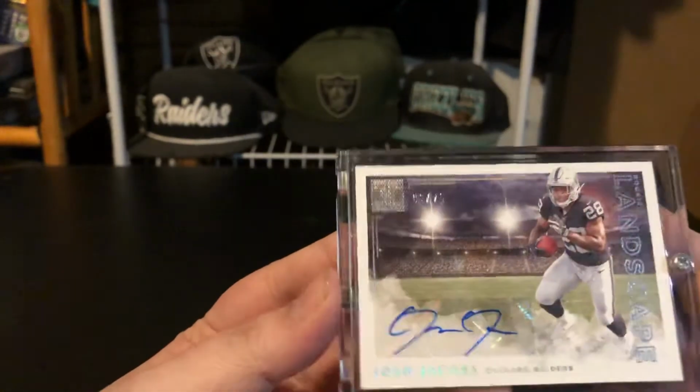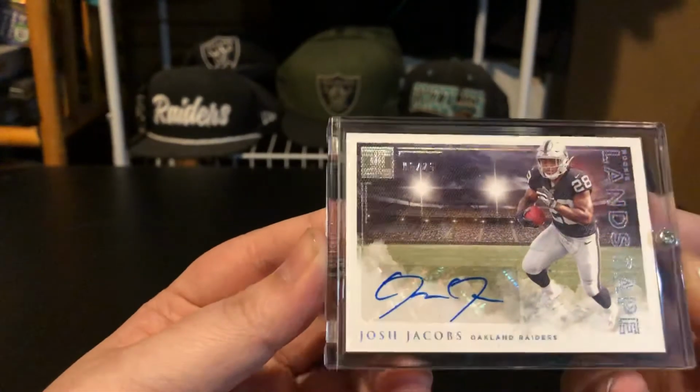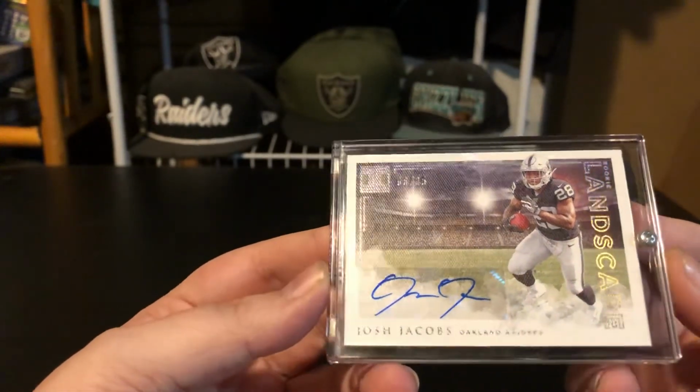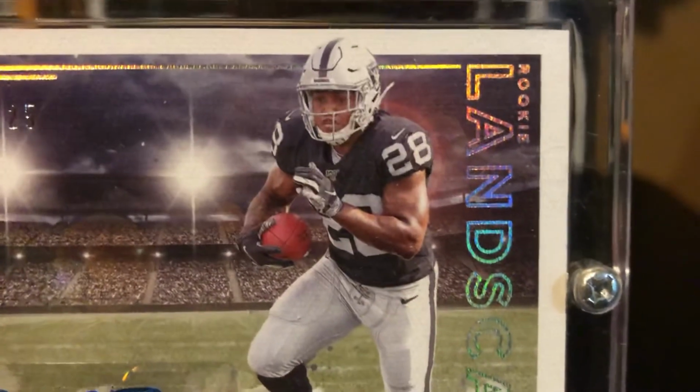Yeah, I love this card. This card is so nice. I count it as my pool because I got it from a case break. I don't know if you're familiar with these cards, but they have that really nice canvas. And the thing I really like about it is his facial expression. I don't know if you can see that really well. He just looks so nonchalant.